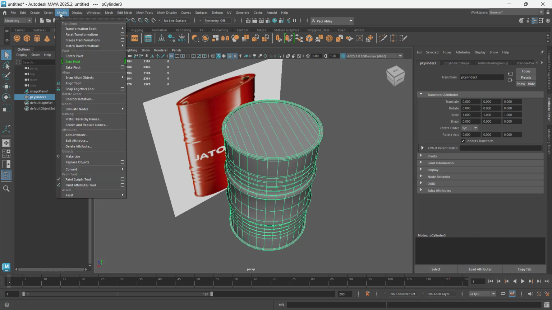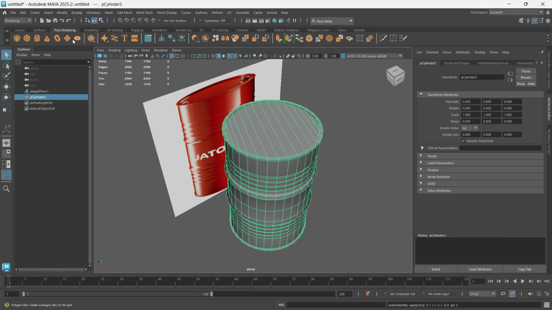So we go to Modify, and we go to Freeze Transformations. If you have a look on here as well, there was a lot of stuff that is now gone. It's all been wiped, and we've got one thing that says cylinder. So I'm going to double click on that and call this one, either barrel or oil drum, whatever you want to call it, I'm not really bothered. So we'll call it drum underscore LP in capitals. You can see it's changed up here as well. So that's now our drum low poly.